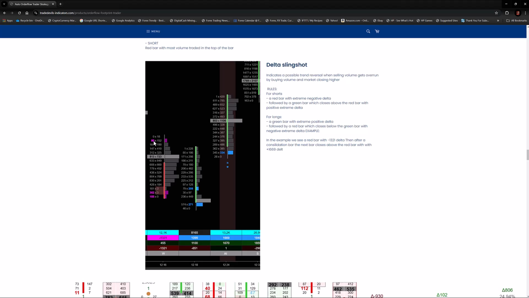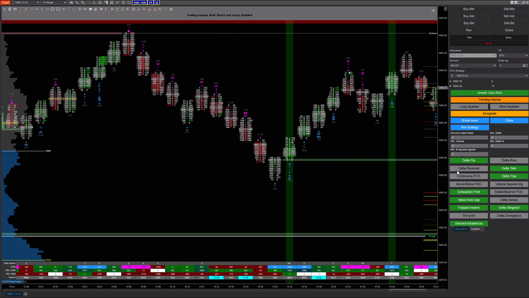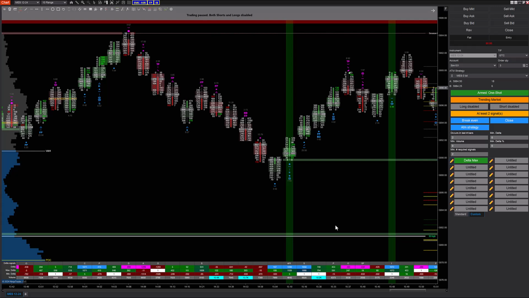So what we're giving you the capability of, because of course these are all built in already on standard, so a delta trap or a slingshot, that's already built in. But what we're giving you now with these new features is the ability to go beyond just that. Now, of course, as it is, you can combine these. It can be all signals, one or more, two or more. You've got all that capability here. Where the new features come in is when we go over to custom.